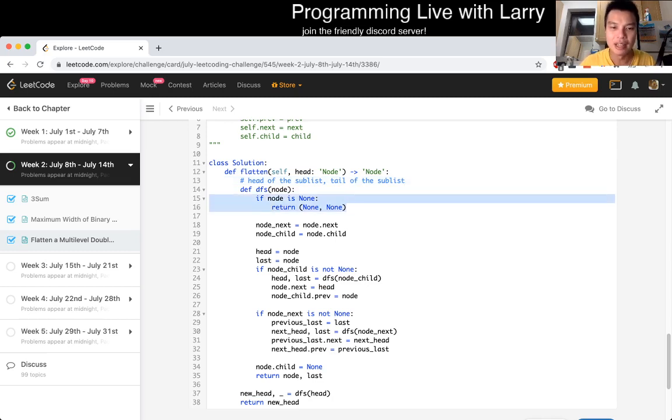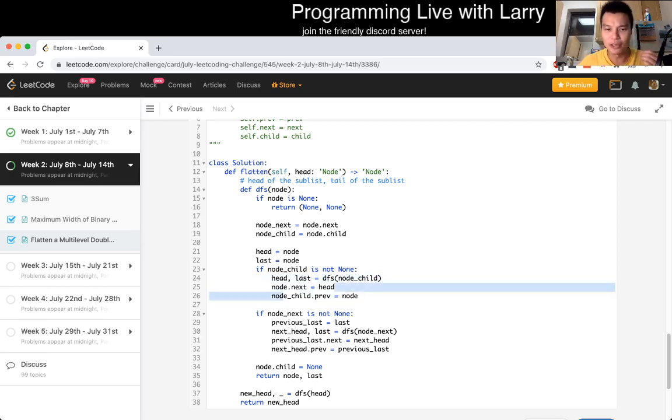Otherwise, we keep track of the next and the child. We go to the child first, getting both the head and the tail, I call it last, of this subtree, if you will. Set the current node's next to the new head, which should be the child. That part should be true no matter what.